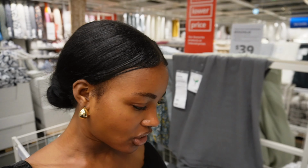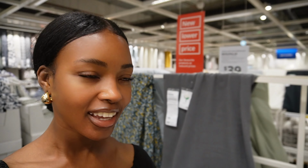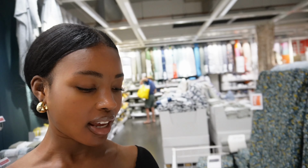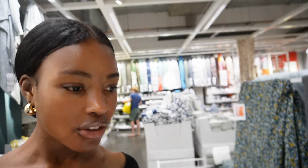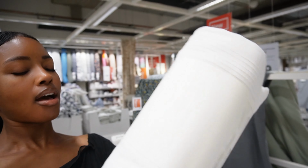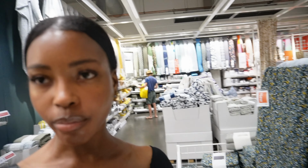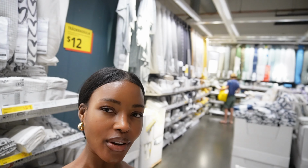When it comes to bed sheets, one rule that I do is if you have a queen size bed, get a king size bed sheet, then it can flow over your bed and it looks really nice. It just makes it look more appealing. That way people don't have to see under your bed and everything like that. So I'm looking at this. I really like the material. It looks really cute. So I might get this. My bed is a queen, so I'll probably get a king size, so it gives that nice overflow and all that good stuff.